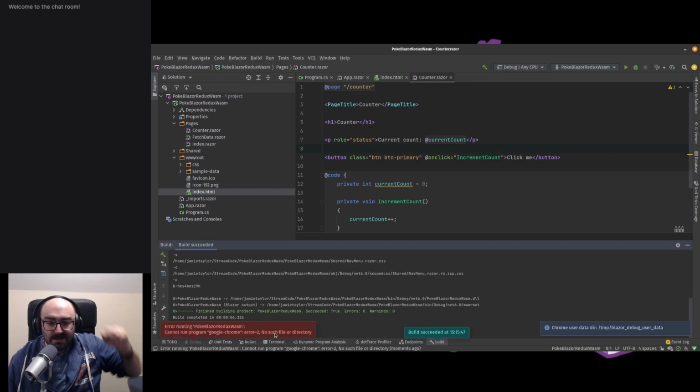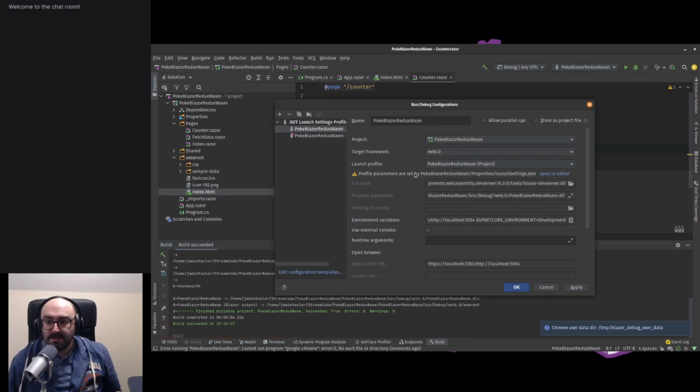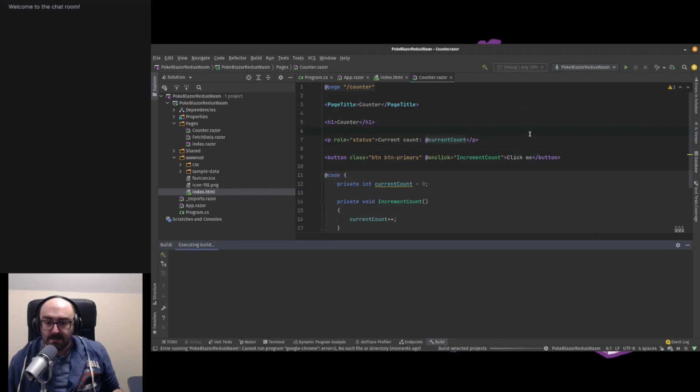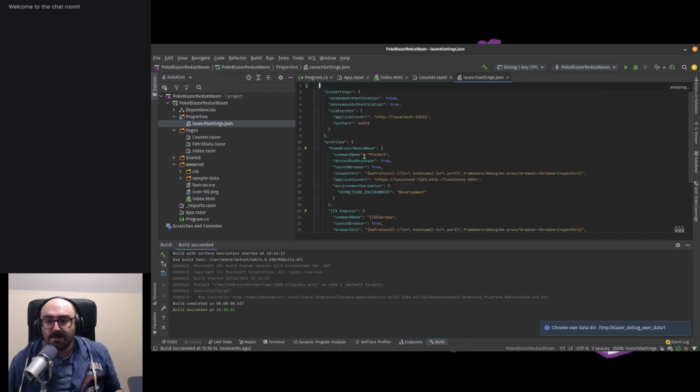Oh, no. No such file or directory. Oh, goodness. Okay. That's probably because it's trying to run it on my Google Chrome instance, which doesn't really exist. Let's take a look. I wonder if I could swap it to Firefox, which is already running. Try this again. Firefox browser is unavailable. Oh my goodness. This is not good, ladies and gentlemen, and friends of all different types. We've gone and messed something up here.